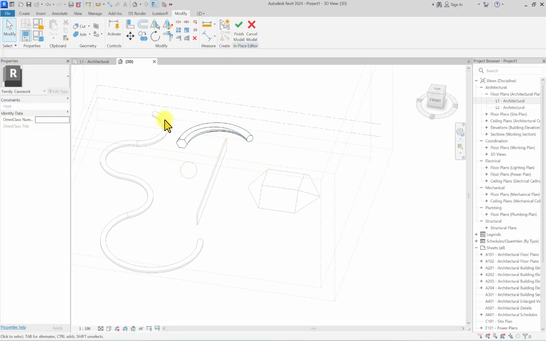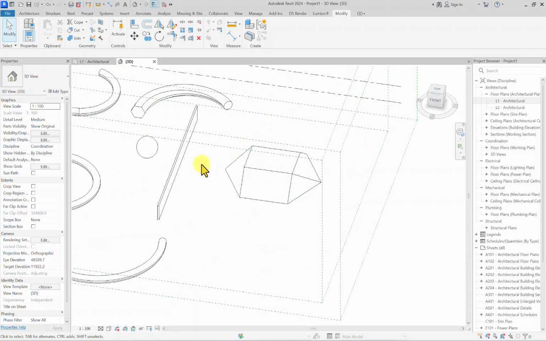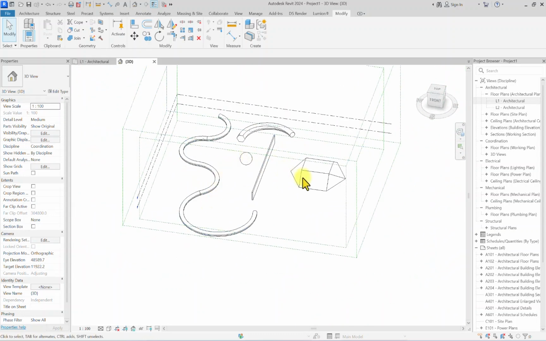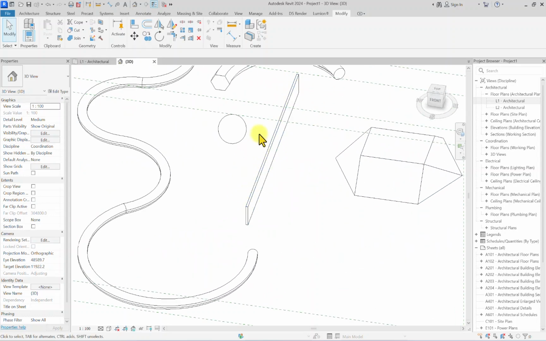Speaking of void forms, we are now going to enter even the void forms. So let me click on finish first. So you can see these are like the 5 things. These 5 masses I just modeled represent the 5 tools you can use in the model in place interface. So when we talk about void forms, it is nothing different from these 5 tools. It's just that it kind of does the inverse of what these 5 tools will do. If I do a void extrusion, the void extrusion is not going to create an extrusion. It's going to cut and create a void in whatever I set it on.